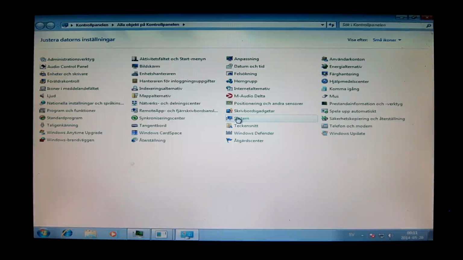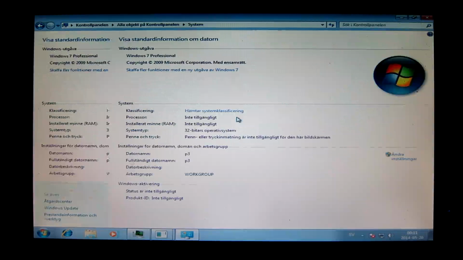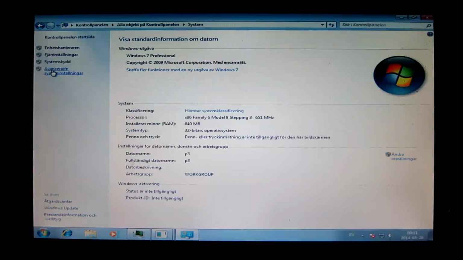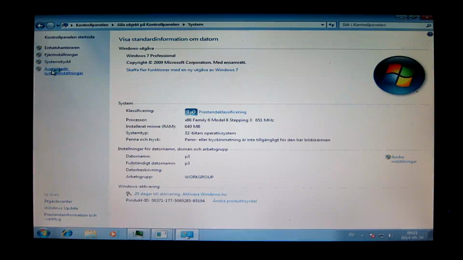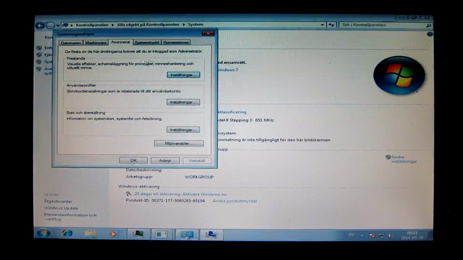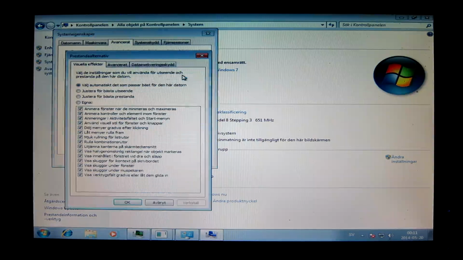System is here. Advanced, and again Advanced, and then Visual Effects. This is the default setting in Windows. I click here. That means adjust for optimum performance. Okay.